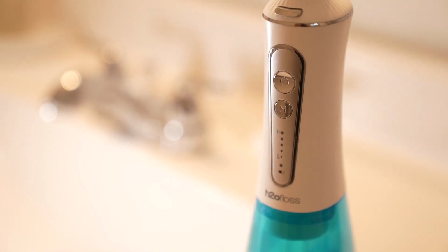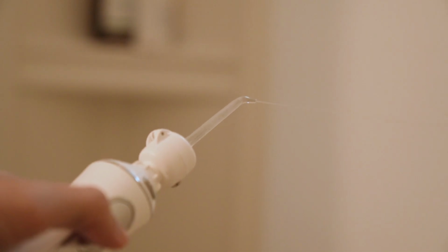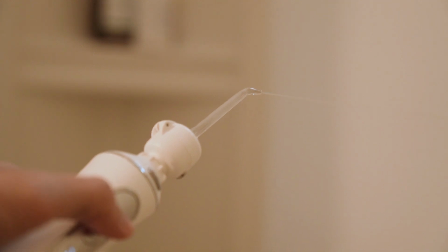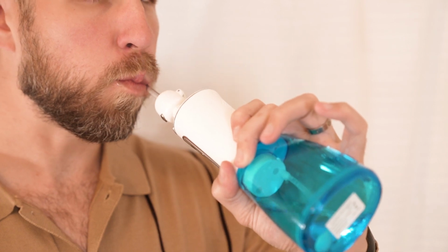So remember, dental hygiene is so important because it is one of the first things people notice about you. I know we have been on Zoom and not around people for the last few years, but things are changing and it's time to get out there and make sure your dental hygiene is on point.